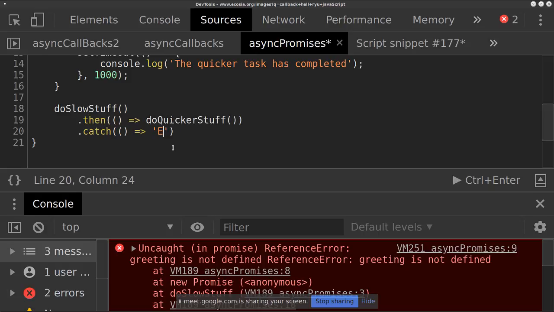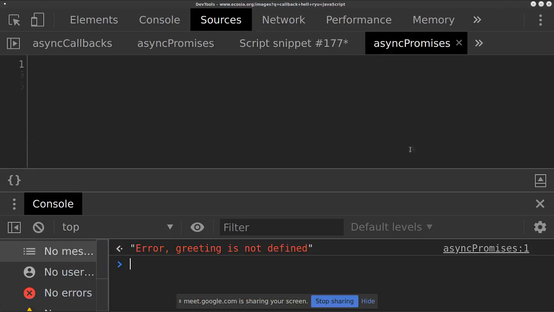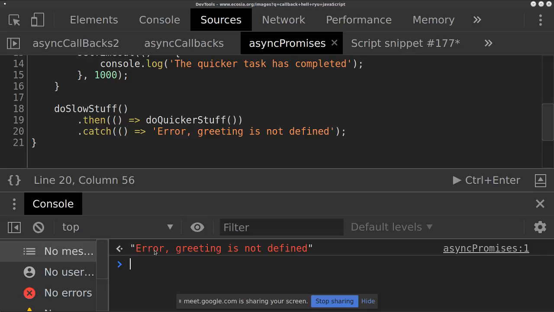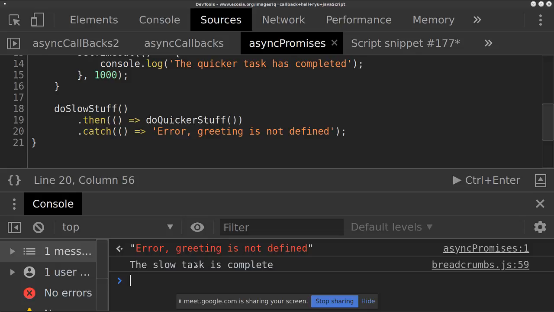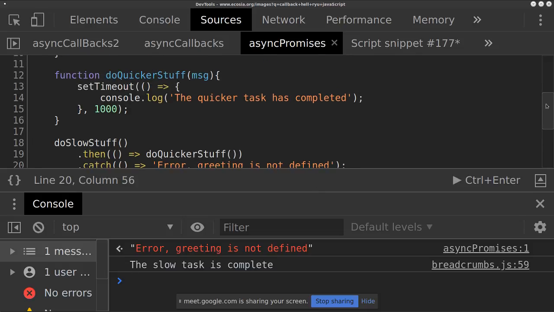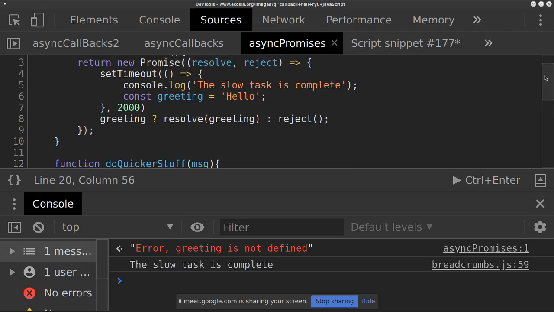Let's just say error, something is not defined. Was it greeting is not defined? Something like that. Cool. Let's try once more. There we go. And then we get our error spat out to the console. And the slow task still completes. Woohoo. But the quicker one does not. So that would be how you handle some errors.